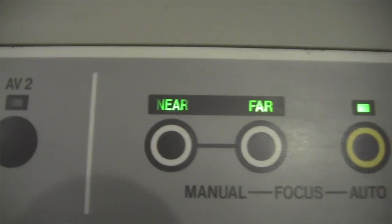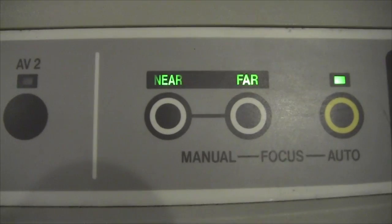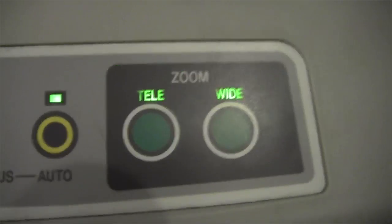Change the monitor on there. There you go, see it's lit up now and those lights there. We've got camera as an input, which is the camera on board, obviously. Near and far set there, auto and tele and wide. Those controls are repeated at the top, but they don't light unless they're in use. Anyhow, let me show you the different lighting settings.